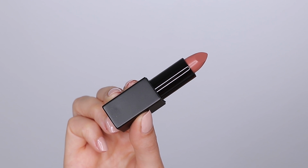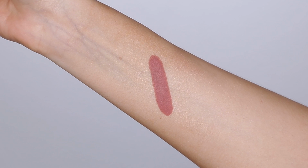Today I'm gonna use this color from Be Creative Makeup as well. It's in the color 002 Hope, and it's from the Matte Madness lipstick line. These are incredibly pigmented, and the shade I'm actually gonna wear today is not a typical shade that I would normally go for, but I do think it looks really beautiful. And I think it actually matches really nicely with the blush, as you can see. It has kind of the same undertone, and I think it's just gonna look really beautiful. It's something different than nude, but it's still like a light neutral color, so I'm really excited.